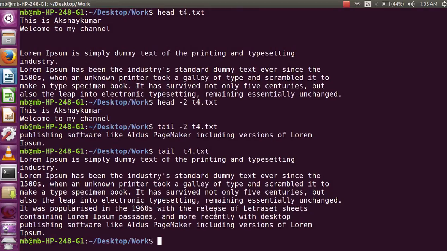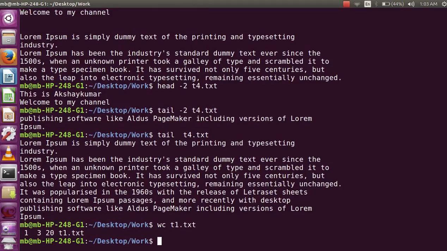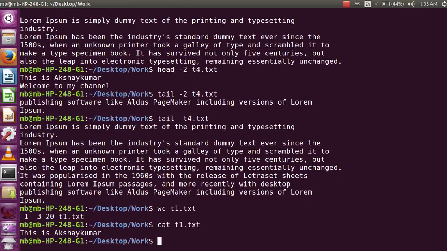Okay, now if you wanted to count words and characters in a file, you can count it with the wc command, wc space t1.txt, hit enter. So the text in t1.txt is like this.